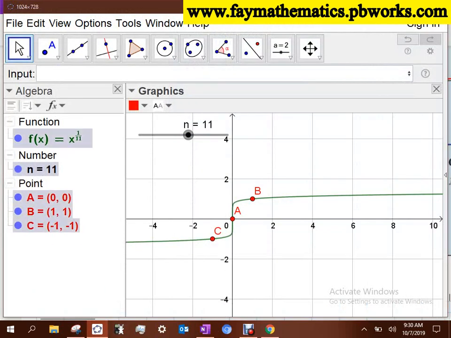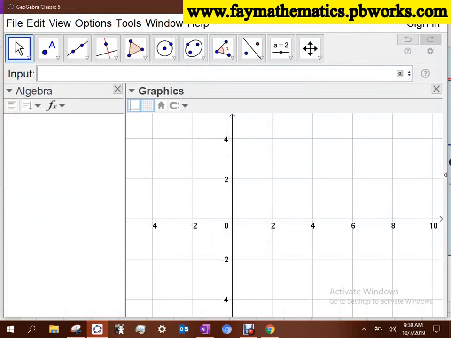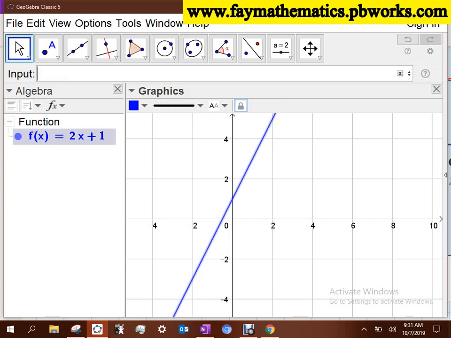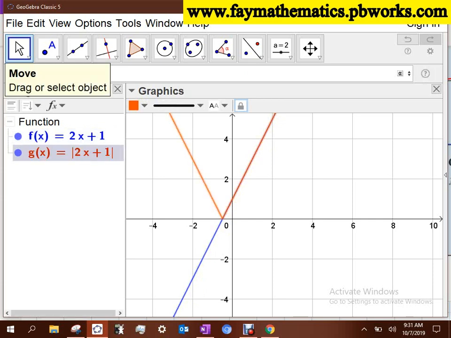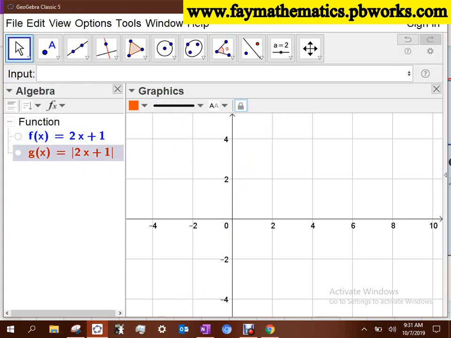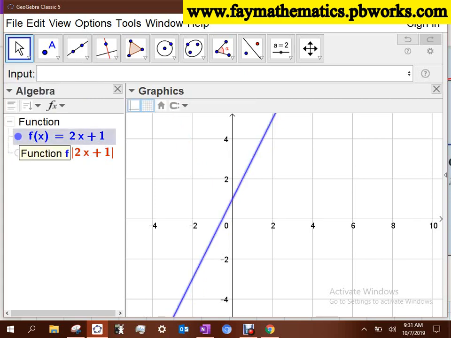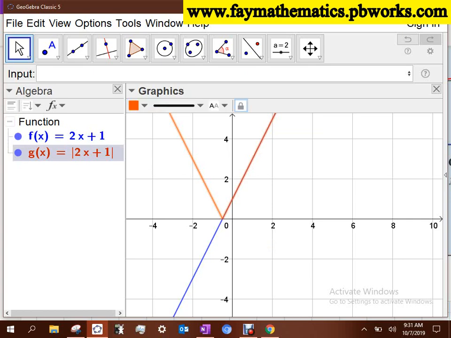Okay, so I'll just demonstrate this. I'm going to write f of x is equal to, let's just go with a linear function here, 2x plus 1. And if I go absolute value of that function then, it gives me that. Do you see how, if I start with the blue one, to get the red one, everything that's positive stays positive, right? You see how all of these values down here that the y was negative, that y value up here becomes positive. Does that make sense to everybody?